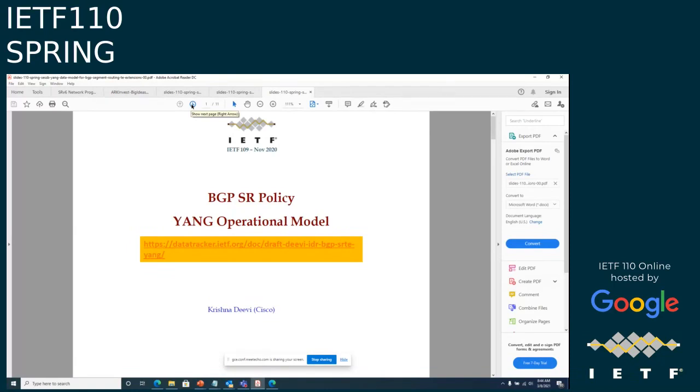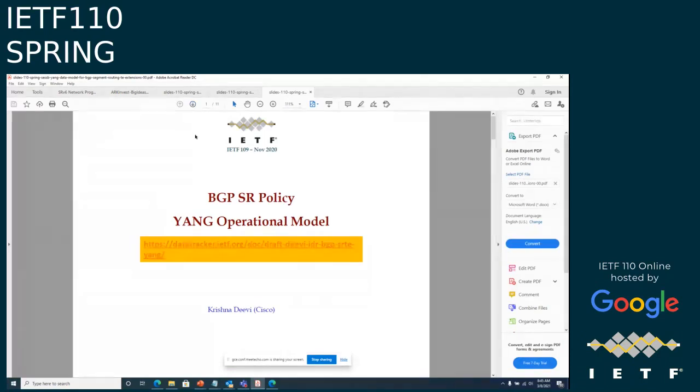So in the interest of time, I'll start and provide a quick context. This is the presentation for the BGP SR-TE policy YANG operational model. As you can see, the title is operational model. Our goal is to go to configuration as well, but the current revision is limited to operational model, and I'll provide a reason in a few minutes. These slides actually have two slides which were cut and pasted in the wrong set. So I'll talk through mostly verbally, and then ask Jim to go to slide 5, and Krishna takes over.